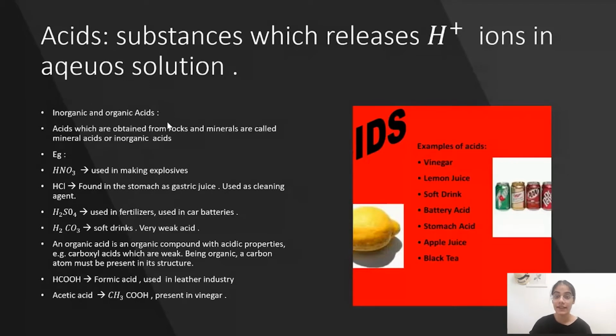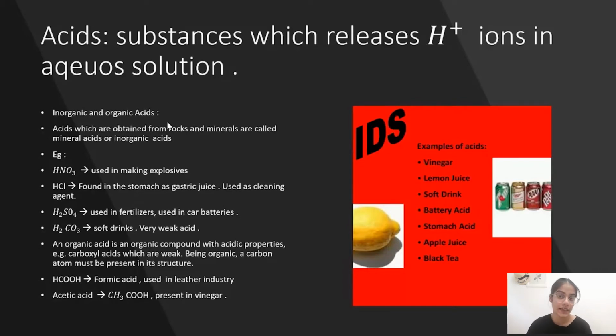HCl stands for hydrochloric acid. Hydrochloric acid is usually found in the stomach as gastric juice. If you recall, you would have studied in lower classes that when you digest food, it goes into your stomach and is broken down into smaller particles by the action of hydrochloric acid. Hydrochloric acid, HCl, is also used as a cleaning agent. HCl can be a very strong acid if it is concentrated. It can act as a weak acid when it is diluted with water.